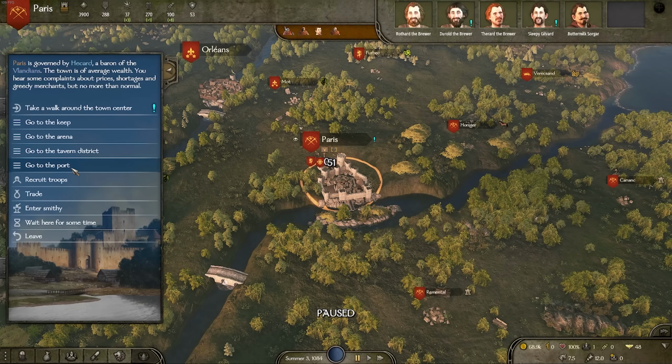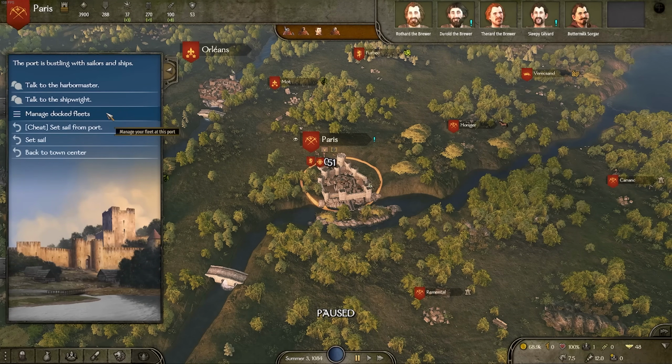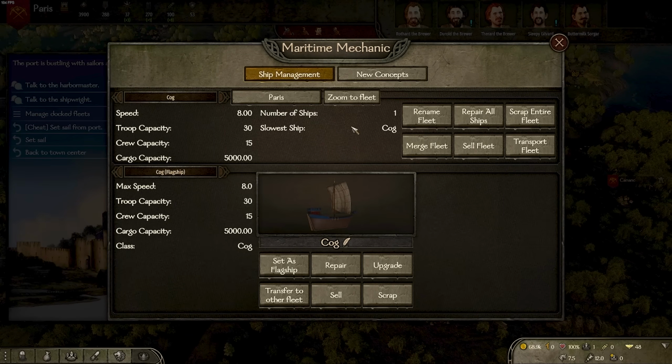But you can manage your fleets by going into wherever your fleets are docked and choosing manage fleets, and you have this really cool setup. You can see your fleets and where they are. You can rename them, and repair ships as they get damaged.